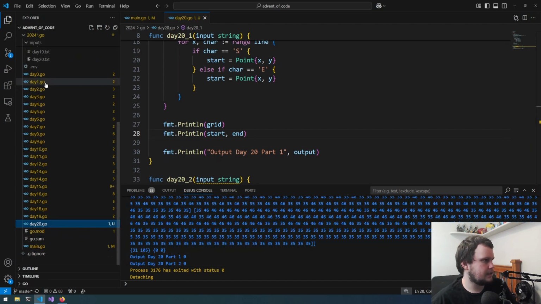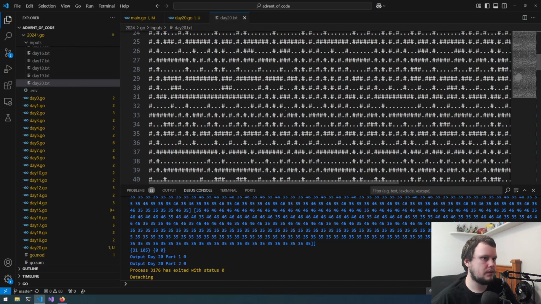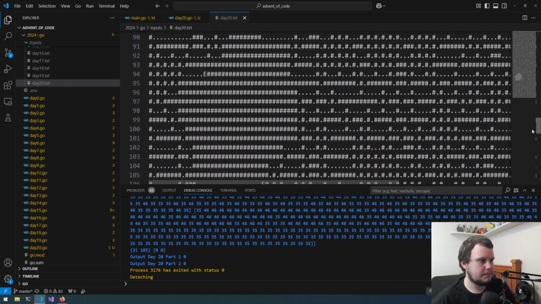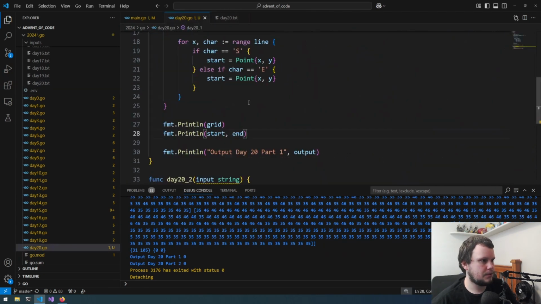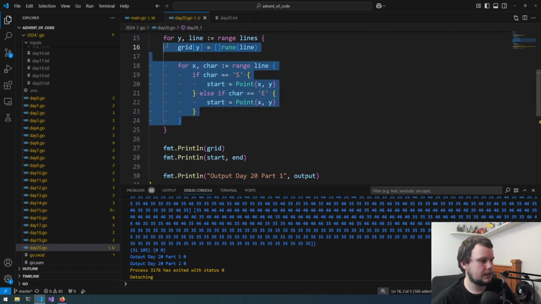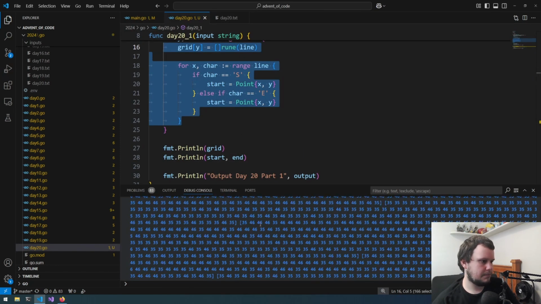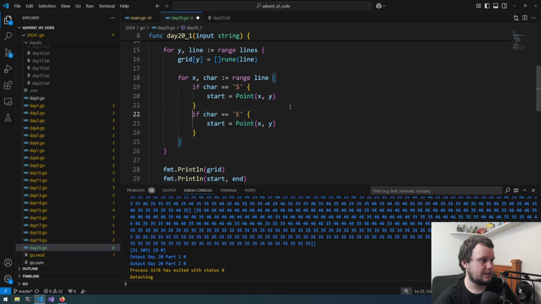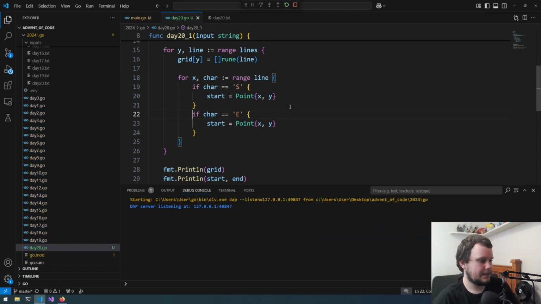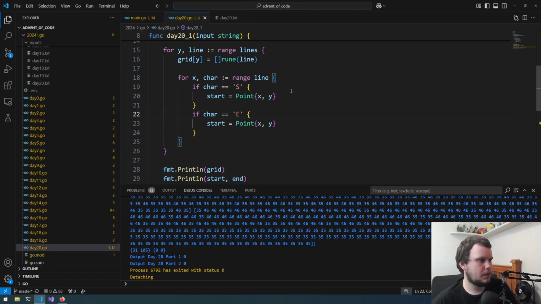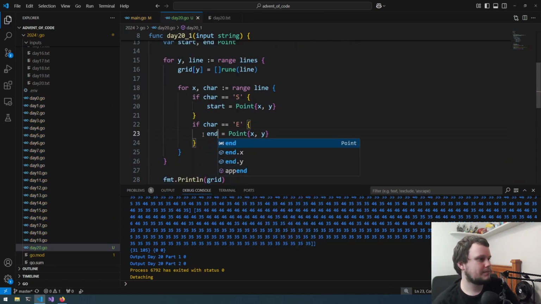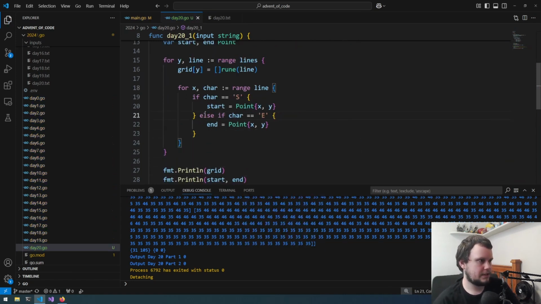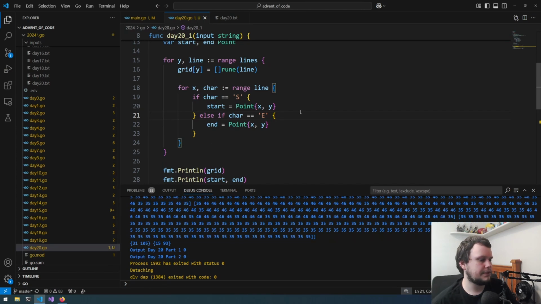Although it says the end is 0, 0, which is definitely wrong. It's interesting looking at what the map looks like. There's a massive wall right there, but as we saw, it didn't come out correctly. So why wouldn't that happen? Do I need to do a separate if to get it to work? No. So why aren't you working? Oh, okay. Of course. Change it back to here. There we go. Now it's working.